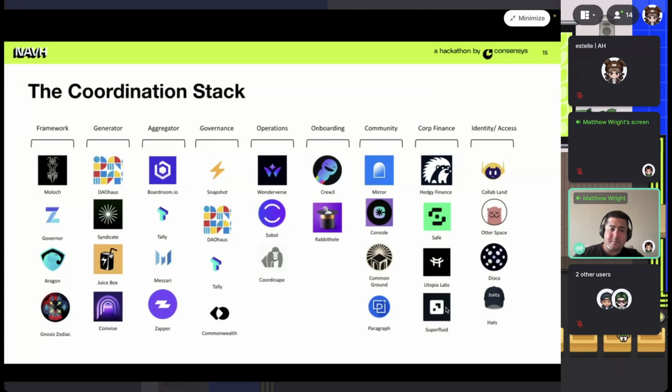Corporate finance, we have projects like Hedgey Finance, which helps you tokenize your community. Safe, I'll do a demo of multi-sig safes a little bit later, where basically it's multiplayer crypto. You can have $1,000 in a safe account, a wallet address essentially, and 5 people govern that single address. 3 out of the 5 people have to vote to send the money, or it doesn't pass. This is a way for working groups to pass around capital while making sure that the majority of the group is okay with it. Just simple corporate governance, corporate finance, permissions or rulemaking.